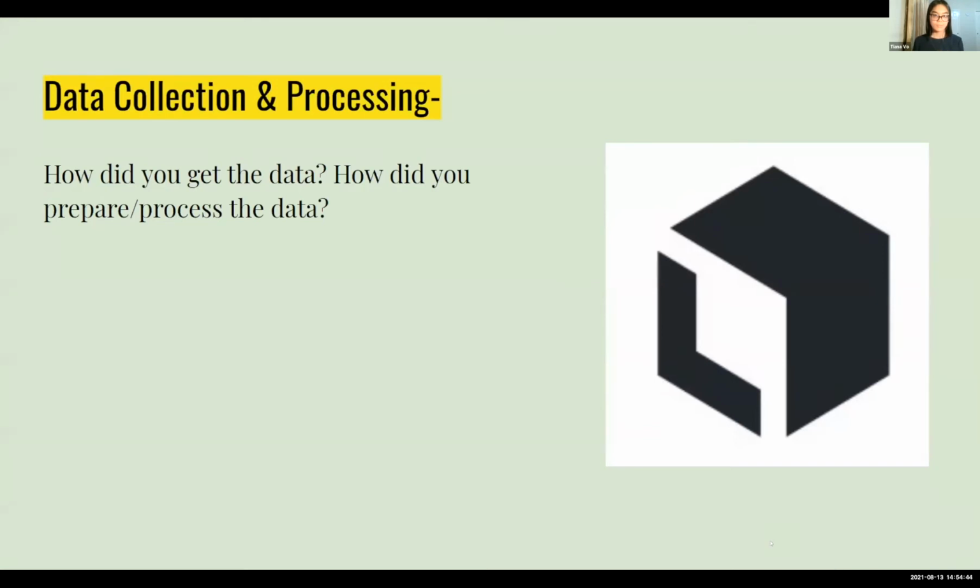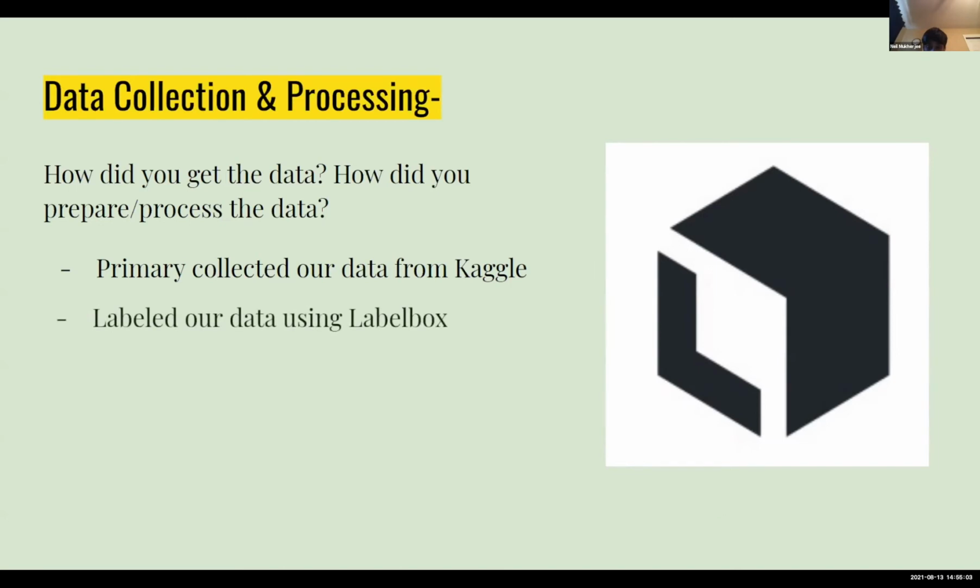Label box was helpful in many ways, one being enabling us to scan each letter in sign language about 30 times. We got the data from Kaggle but used label box to store the scan information. This is how we processed the data. Although it was tiring to scan each letter of the alphabet over 30 times, with label box we were able to tell the computer which letter the image showed and build a training set from there.